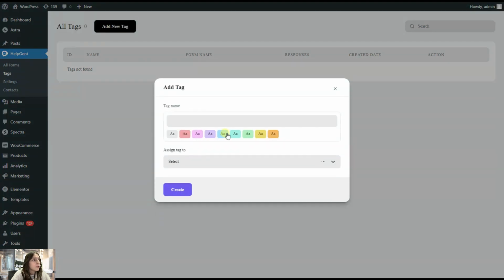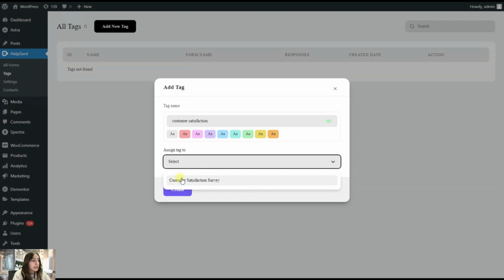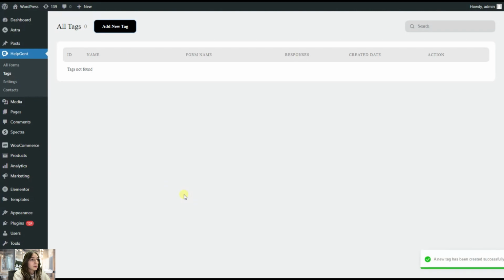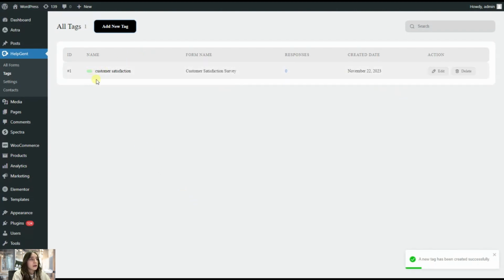So let's create a new one. Let's say it is our customer satisfaction, and let's choose this green tag for this, and then we can choose the form that we want and simply create. And here you can also see them by the colors, and you can navigate through them easily to find the form that you want to see the results of.